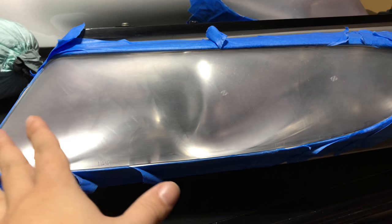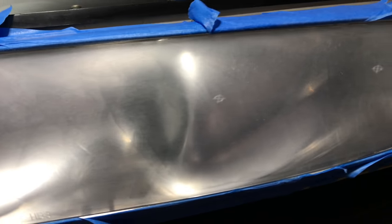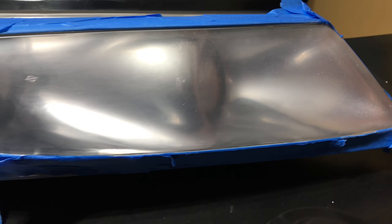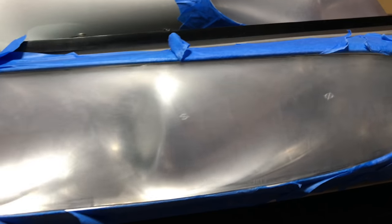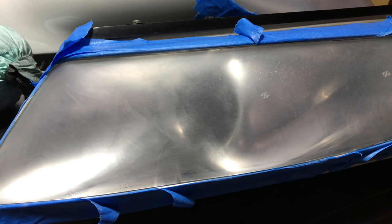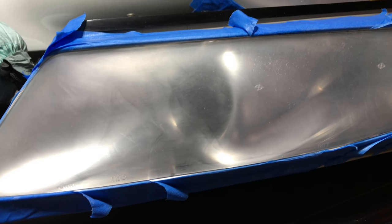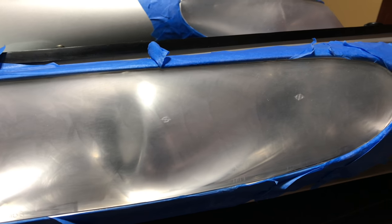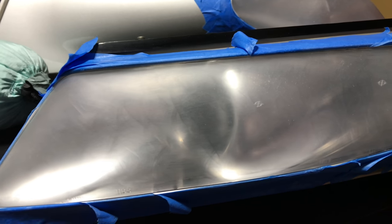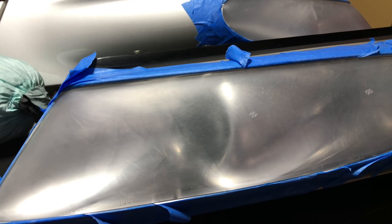So the headlights are inside here drying and as you can see, pretty scuffed up — you can see where I sanded them. That's why I'm bugging. I wouldn't be bugging so bad if I hadn't wet them and they still looked a little hazy to me. So they kind of are what they are at this point. I'll let them dry and hopefully by the grace of Mandy Moore I have not ruined my headlights, but we will see.